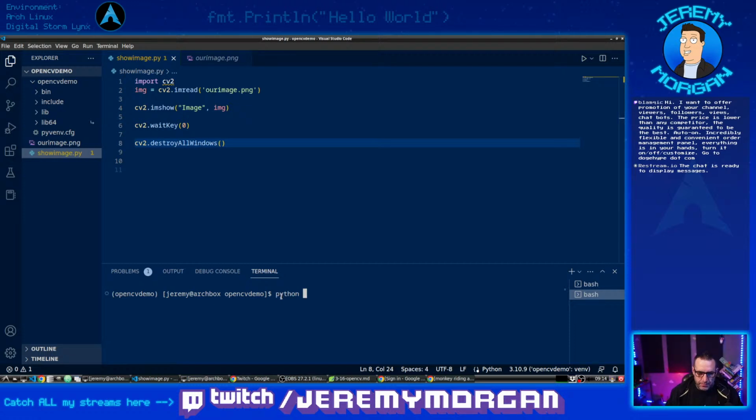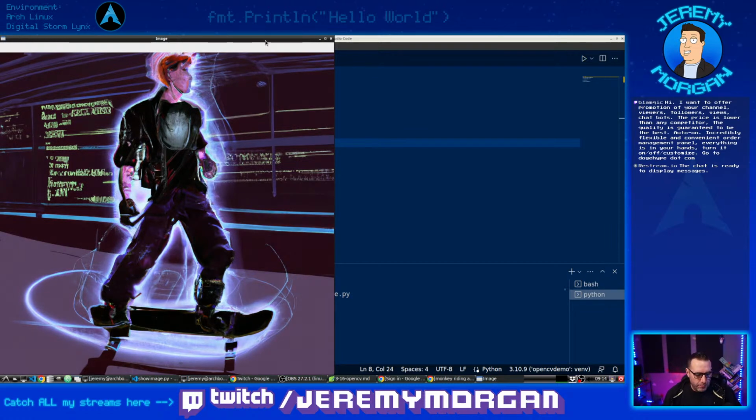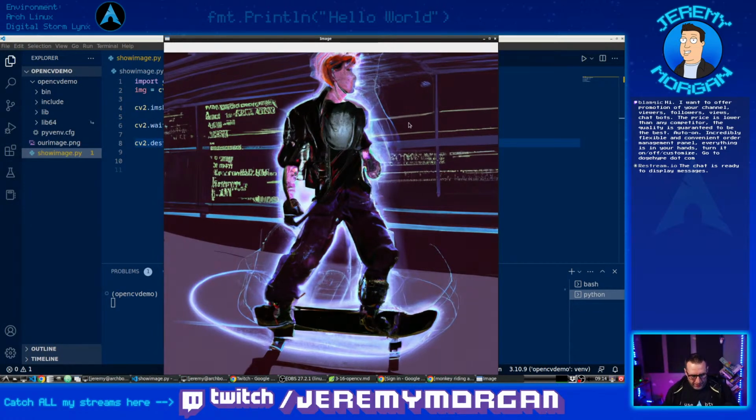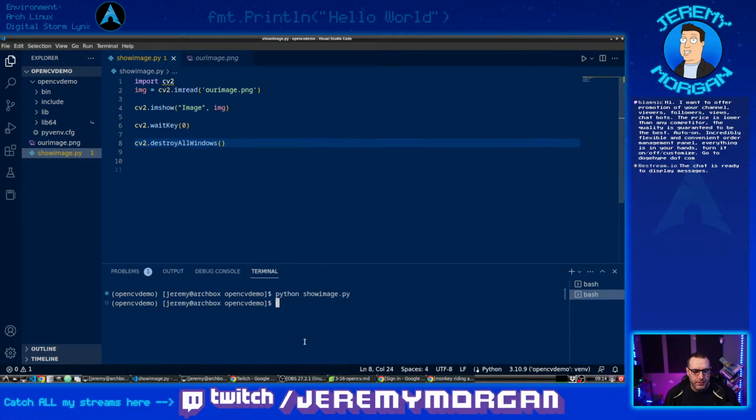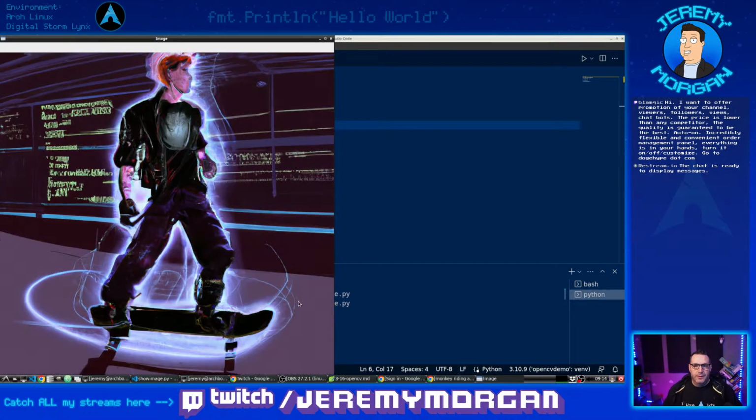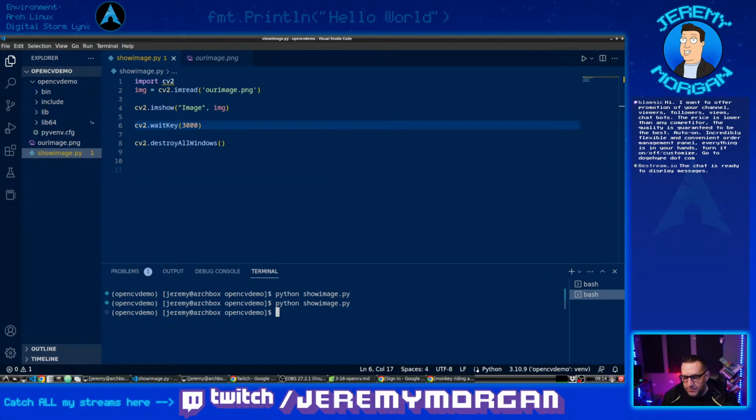So what you can do when you're doing this, say python showimage.py. We've got this open. What you can do is press Q to quit, which really isn't documented. You can press Q to quit and it'll go back, or you can add like 3 seconds to this. If you do waitKey(3000), that's 3 seconds. 1 alligator, 2 alligator, there it goes.